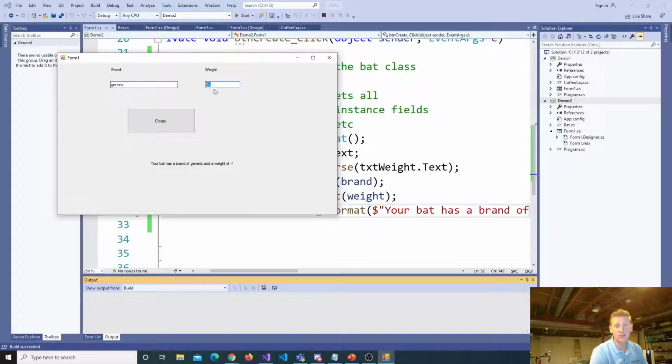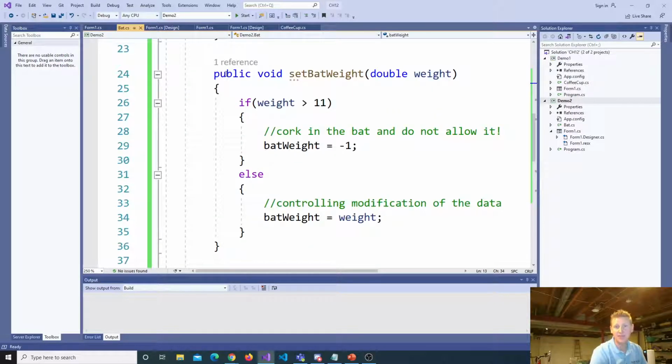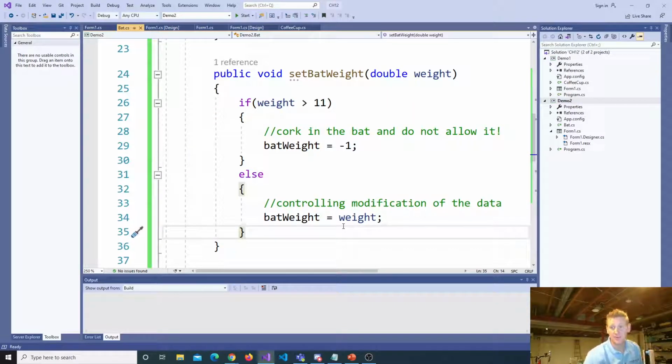Okay, so that shows off the benefit of data hiding. We hide our data behind methods. And in these methods, we can control the access to the data that we allow to be set.